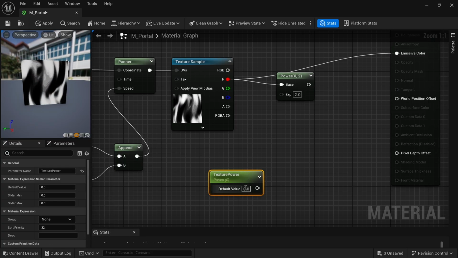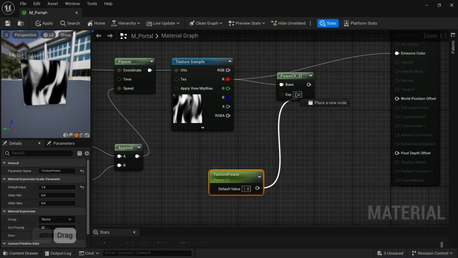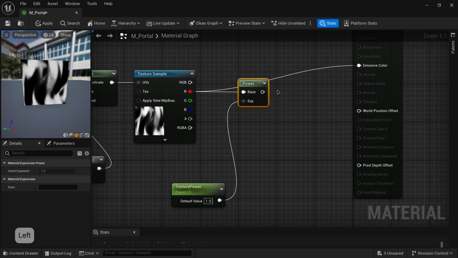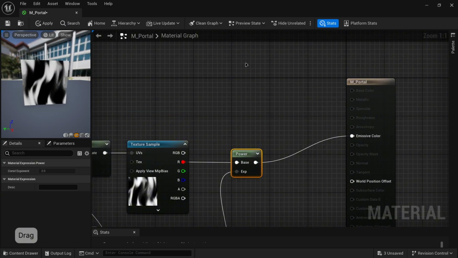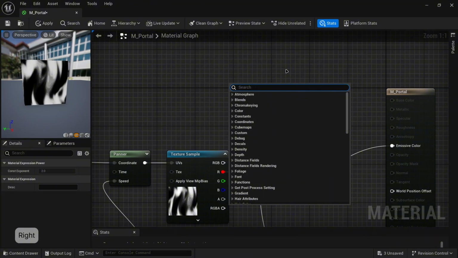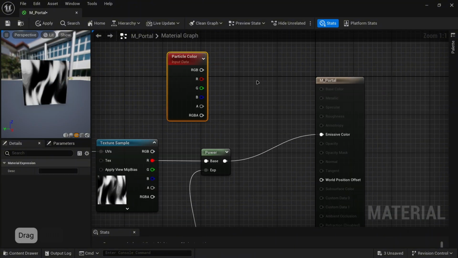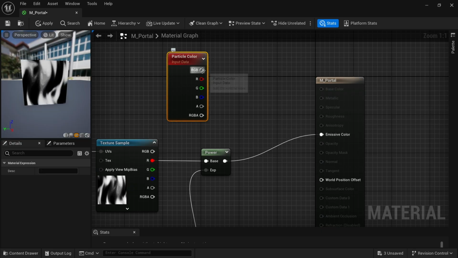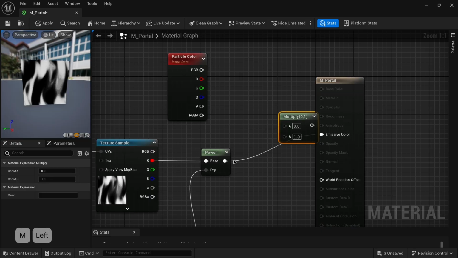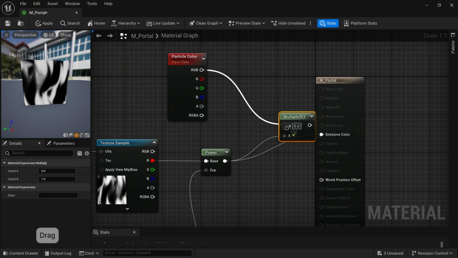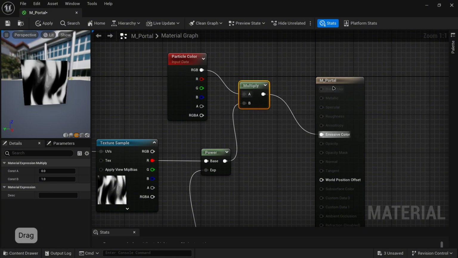Okay, give it a default value of 1. Put this here. Put this in here. Also, we can add a particle color, so we can adjust its color in the Niagara effects. Multiply, put this here, put this here, and put this here.